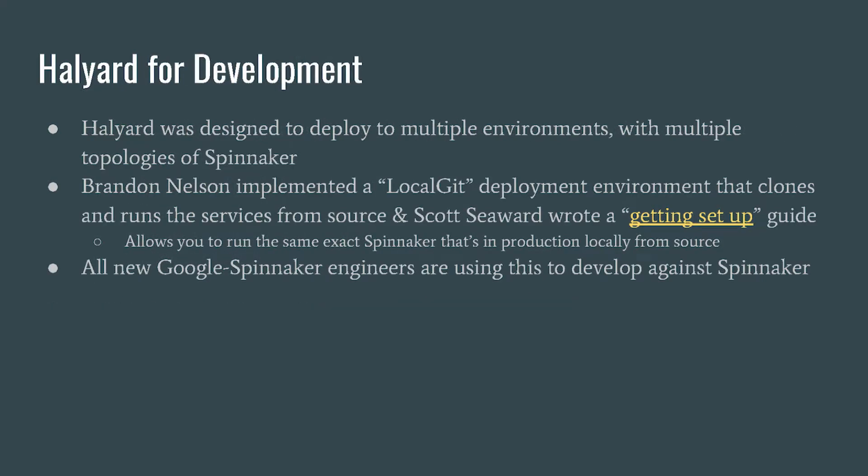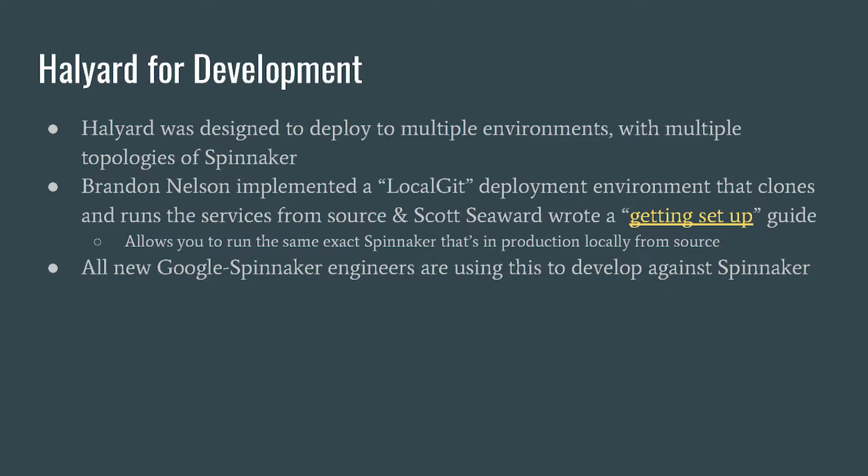We use it all over the place. It's what drives the deployment in the Helm chart. Our internal Spinnaker deployments are deployed by Halyard. We do it for codelab provisioning. We have a bunch of big customers using it. It's all over the place. But one thing that was missing up until 6 months ago was using Halyard for development.